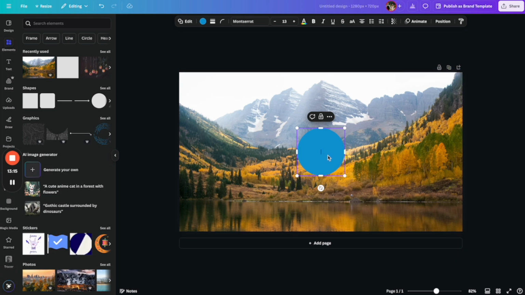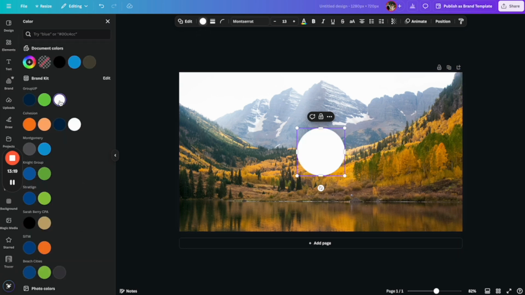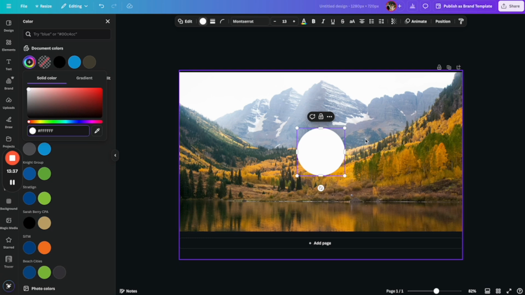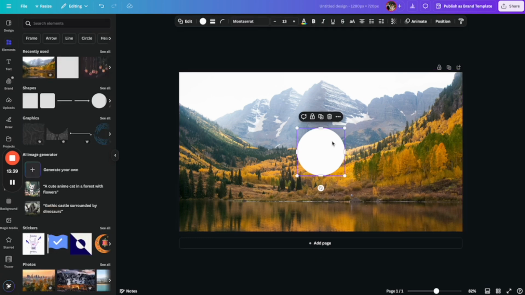I'm actually going to change the color to just plain white. I have that in a brand kit, but also you could come here, add new color. If this is for some reason way over here, just drag this all the way to the corner. The hex code for white is all Fs, 6 Fs, and so that's what I want that to be. It's not the size I want it to be, so I'm going to have to reshape this a bit and make it bigger.